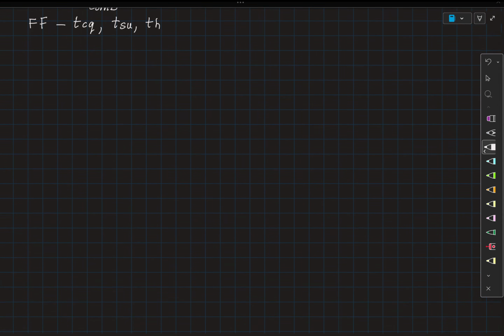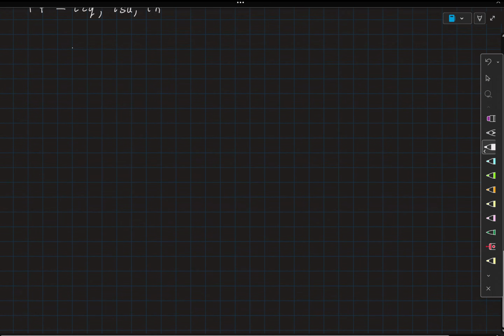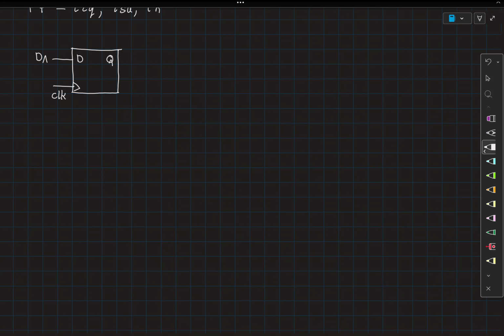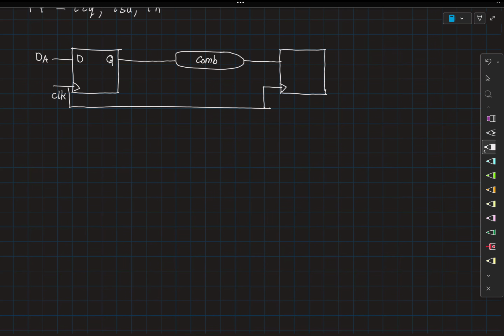So now let me set up a scenario that we have already seen. Let's say you have a flop. You are feeding in some DA to this. Then you have a combinational circuit followed by another flop. The same clock signal is going as input to both.